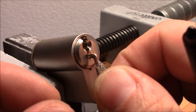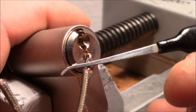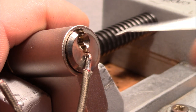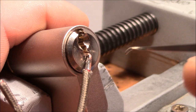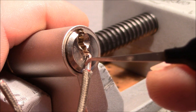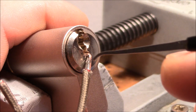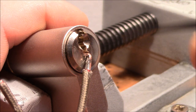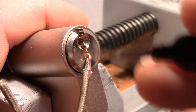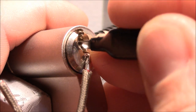I apply tension with my tension wire on the pin side and use this Sparrows medium hook to pick the pins. In the first step of picking, I apply medium to light tension, and I'm varying the tension while I push down the pins. Very light tension, but not too light. I want to let the pins stay where I pick them to, and not too much tension, because else the core would seize up because of these serrated driver pins.